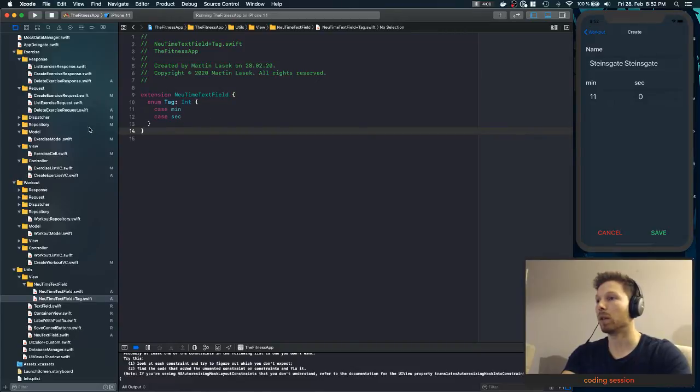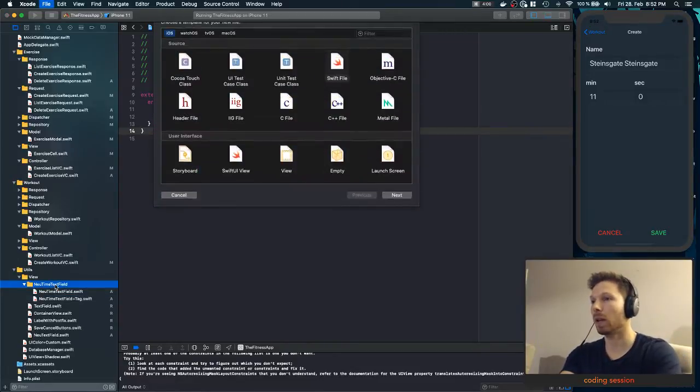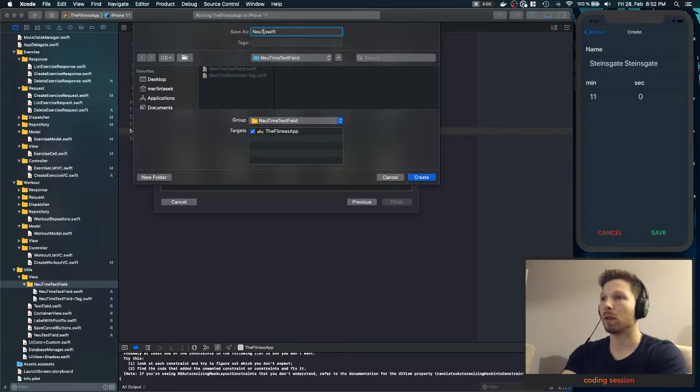So we're extending and giving it a tag, and we say NoiTime text field delegate.